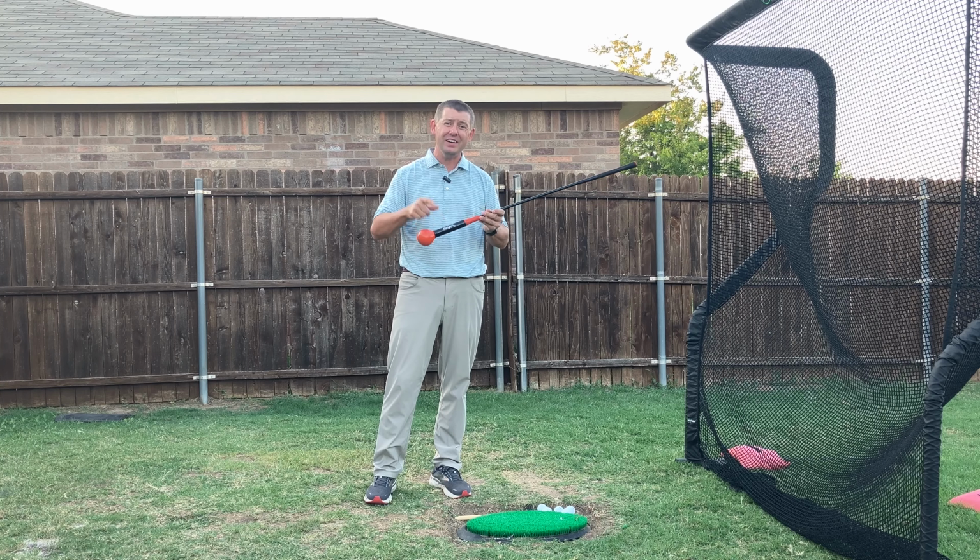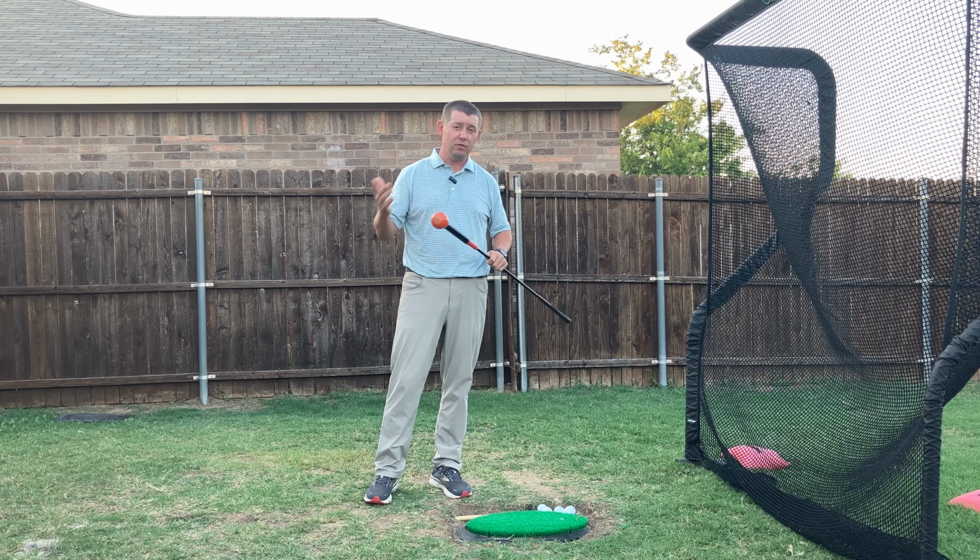This is the Balight Tempo Trainer. I've had this since October 2021. You can get these for less than $45. They have a 40-inch version. This is the 40-inch version. They have a 48-inch version as well. They've got several different colors, but very reasonably priced.